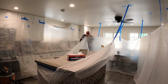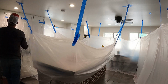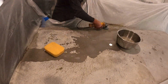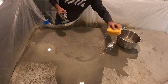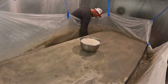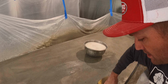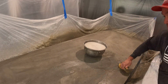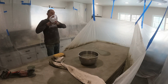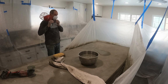Shortly after finishing these concrete countertops, we loved the way they turned out, but they were kind of bland. Because I didn't sand into them and expose the aggregate, they were very simple, but they served their purpose. They were very durable, and as much as they were used, they held up. The epoxy is what failed.